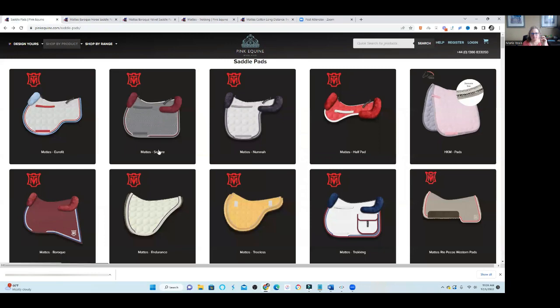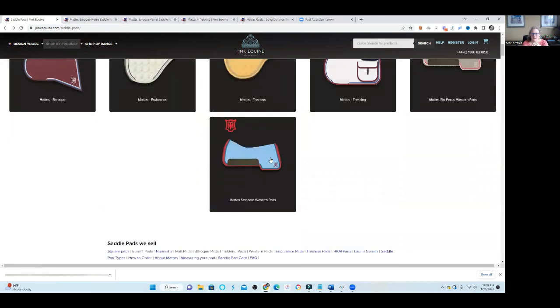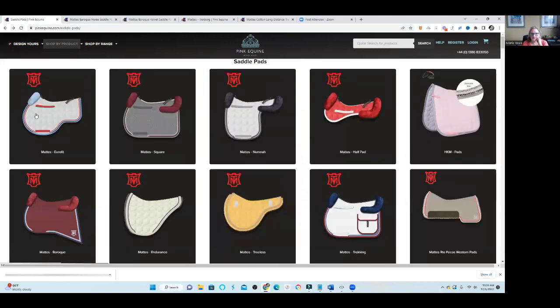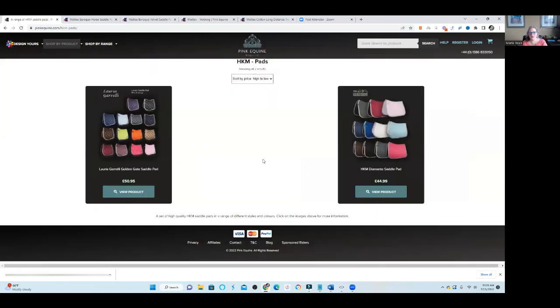And then I'll take this a little bit further. These are all of your subcategories. You've got mats that are square, mats that are Eurofit. There's some for endurance. There's some for Western. There's all kinds of different types of subcategories. Those subcategories should be supporting your main saddle pads category. So in particular, this particular subcategory does have a description. And right here, you talk about HKM saddle pads. This saddle pads can anchor right back to your main category really easily.